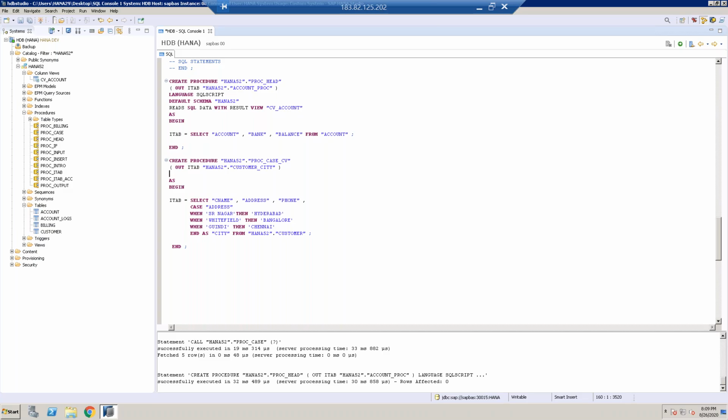Language is by default SQL script, so no need to mention it. By default, so it's not mandatory that you have to use it. Default schema is anyway one table, so not an issue whether you select it or not. So I simply write this option called reads SQL data with result view.